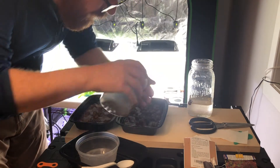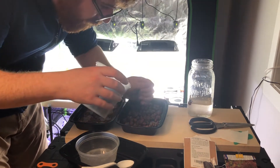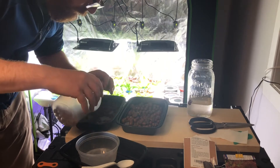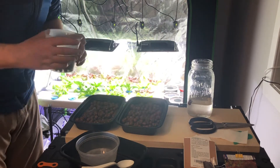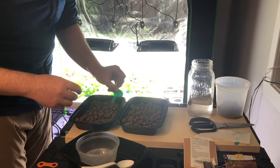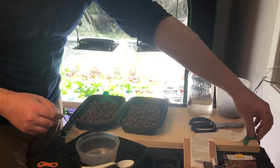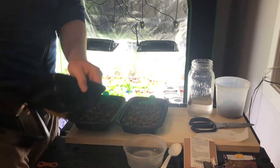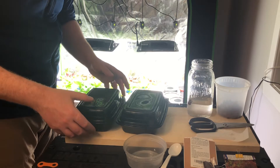Scattering clay pebbles on top to block some light and give some space for these to grow through — a bit of a medium, but the paper towels are there so they won't sink. And there we have it — this is completely seeded. I've got the red lettuce here and the bok choy there, and I'll just be taking these and covering them. They'll stay covered for like two or three, maybe three or four days.